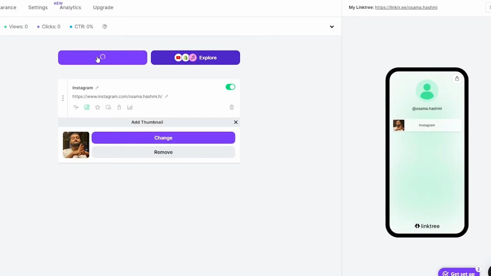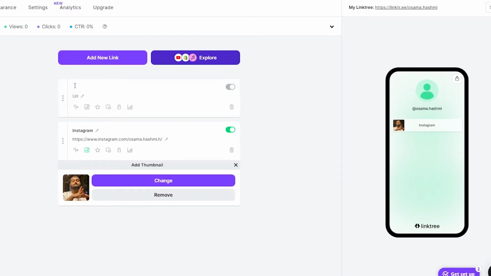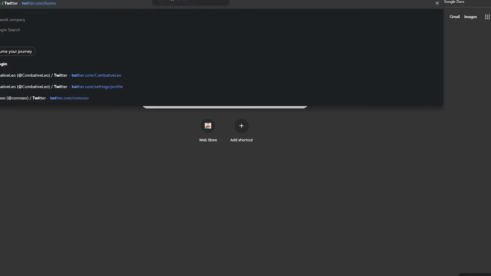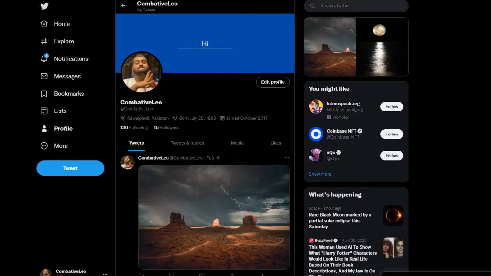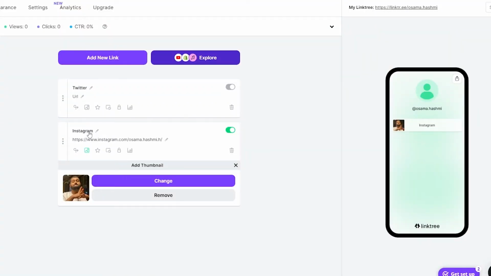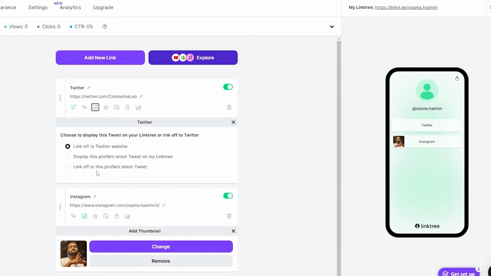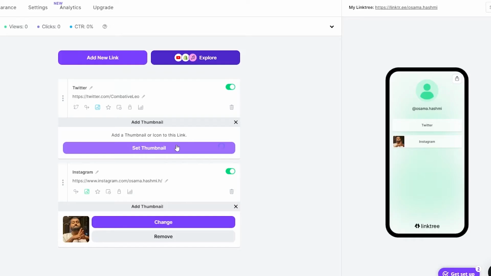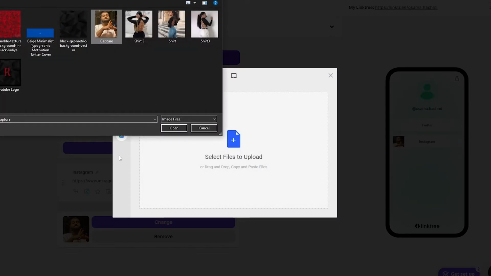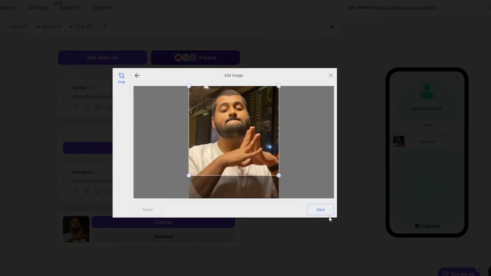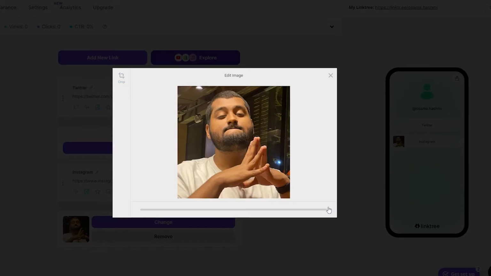Next, we can add a new link over here. Let's say Twitter. All right. And then you just simply have to add in the profile of your Twitter. So let me just go ahead and find that. So this is it. We just simply copy the profile, go back to Linktree, add it in over here, and then we just simply set the thumbnail over here if you want. We don't want this one, so we'll just set our own thumbnail. Again, upload your own picture. You can upload a different image if you want. For now, since this is a tutorial, I'm just uploading the picture so that you guys can have a better sense of an idea. So this is pretty much it. That's how you basically do it.